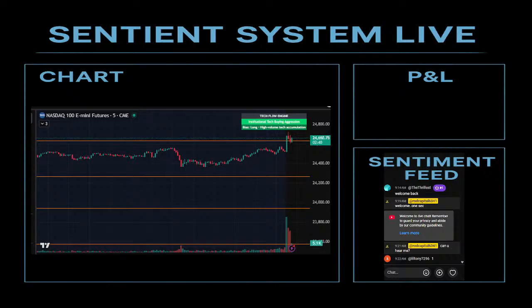Order filled. All right, we're going to take that off. Got a nice push there for about 9-10 points. I'm going to lock that in. We could get more of a push here, but I'm just going to put some numbers up on the board. We could always get a deeper pull. That's kind of what I wanted, was a deeper pull. So I'm just going to lock that in and see what happens here.